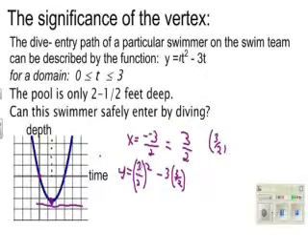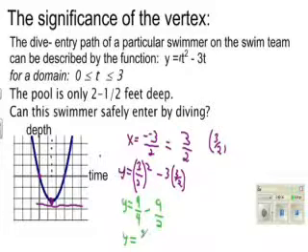Well, let's see, this would be 9/4. Y equals 9/4 minus 9/2. Getting a common denominator, we have y equals 9/4 minus 18/4, which is negative 9/4. Negative 9/4 is slightly over negative 2.